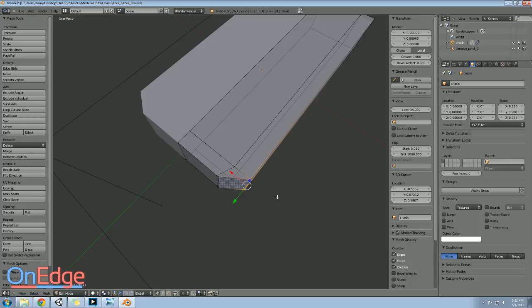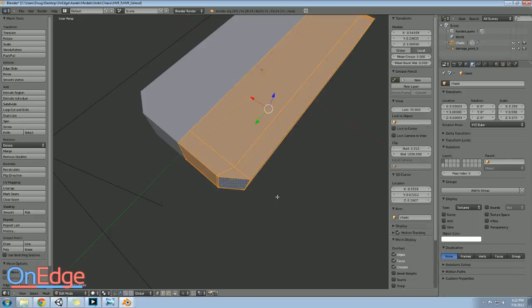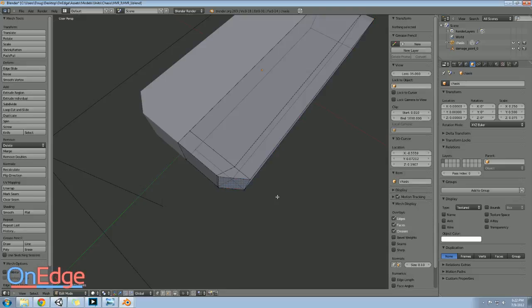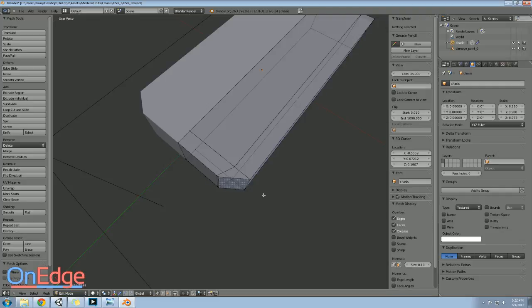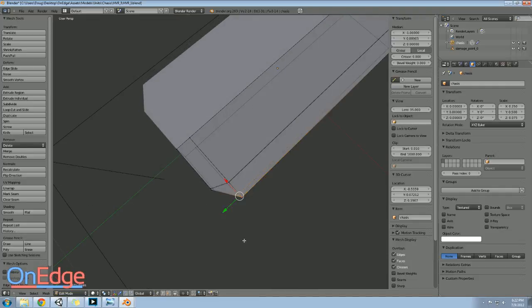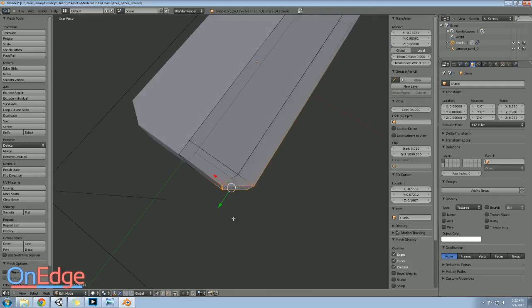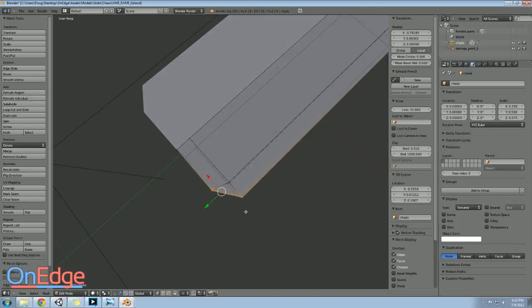Another handy shortcut is to press A, and that will deselect or select all. So that will deselect anything that's selected if there's something selected, or if you press it again, it selects everything. And it's kind of nice. What I like to do is clear out all my selections. When you press B, if I drag a box here, and then I press B again, and I drag a box here, it's going to keep adding to the selection. So I'm not having to hold Shift. You don't have to hold Shift when you do that.